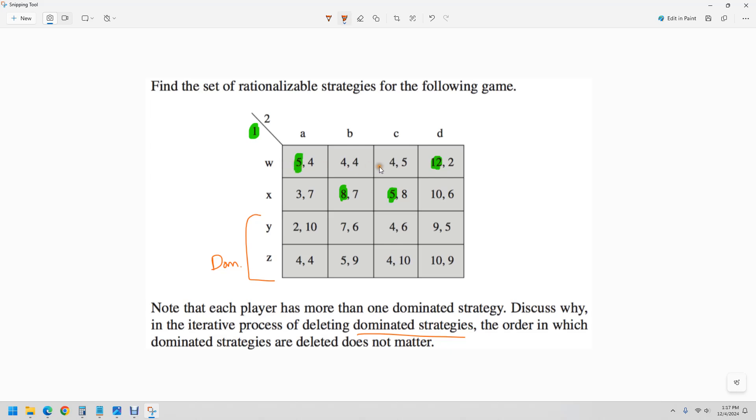When Player 1 does W, we now want to look at the second number. And so Player 2 is best off to go C, get that 5. When Player 1 does X, then Player 2 is going to do C. This right here is a Nash equilibrium. So I'm going to highlight that combination there. That's a Nash equilibrium.